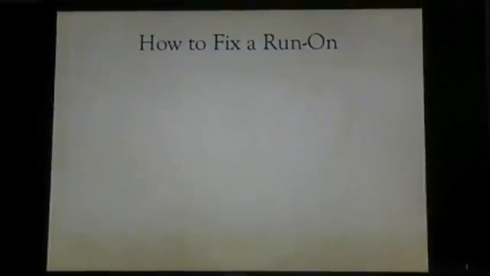The SAT and the ACT will always test you on run-on sentences, so I'm going to show you how to fix a run-on. The first thing you need to know is that there are 4 ways to fix a run-on sentence. So if you only know one way to fix it, say divide it into 2 complete sentences, and that's not an option in the answer bank, then you're not going to know how to find the right answer. So let's go through and analyze how to work this out.